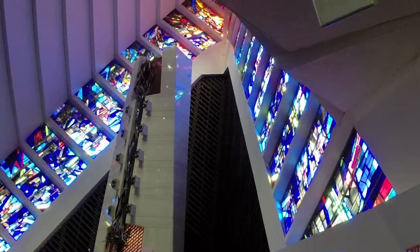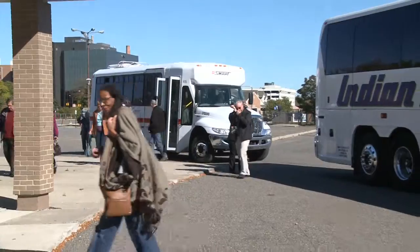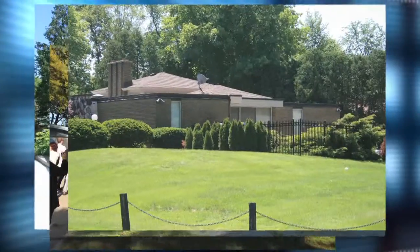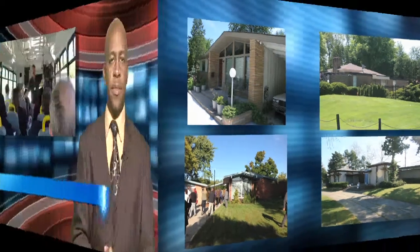I was an intern working through Lawrence Tech alongside the city planner with the City of Southfield, and I was somewhat familiar with the structures, but it was neat to go inside and actually see what these structures look like on the interior. It was exciting. It was great to be with neighbors and folks who are interested in Southfield. The buildings were stunning. The landscape architecture was inspiring. It was a lot of fun. Even though I've lived here for decades, I was just surprised at the range of architecture within the neighborhoods we visited and the history attached to some of the commercial buildings.